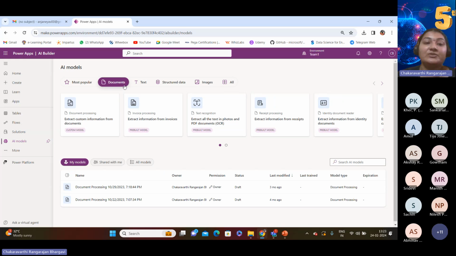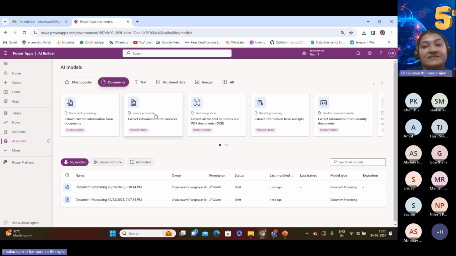And we can note the difference here that when it's a custom model, you can customize it based on your business data. And when it's a pre-built model, you don't have to feed in any data for it, and it works. It's ready to use, and we would go ahead and start using it.